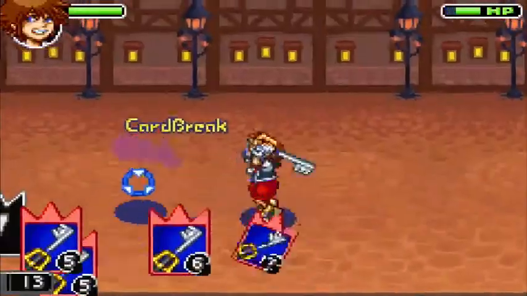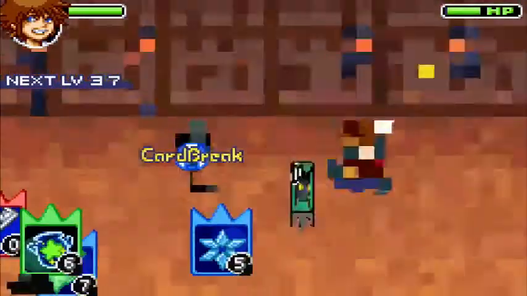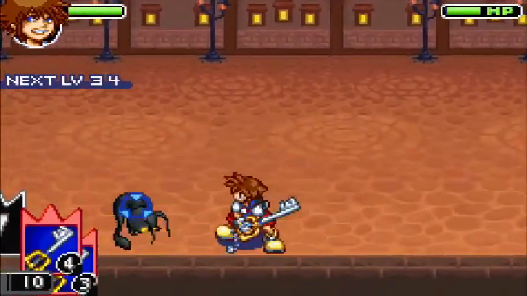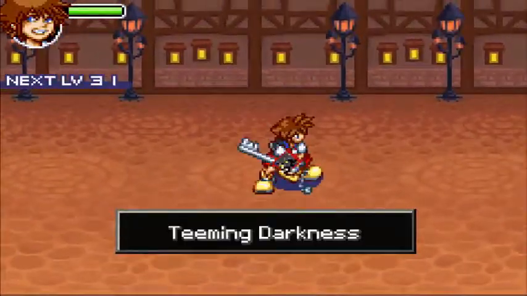And I did not get the first strike this time. But that's okay, because he's easy to beat anyways. Using the L and R buttons to cycle through your deck is a good idea. It allows you to be really strategic with what cards you use.